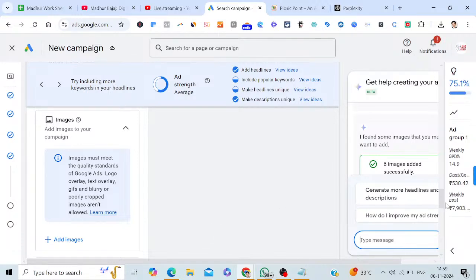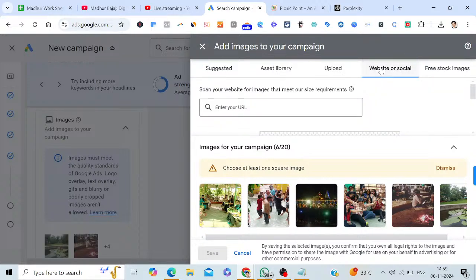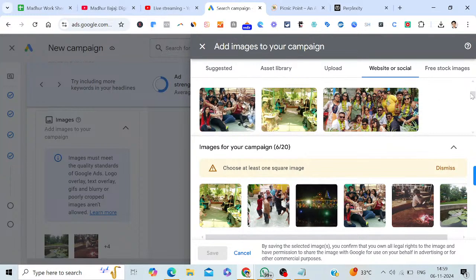Okay, now we can plus add images here. All right, so what we are going to do here is we are going to take the images from the website, right? So enter the URL. Okay, yeah, so let's take the images from the website.